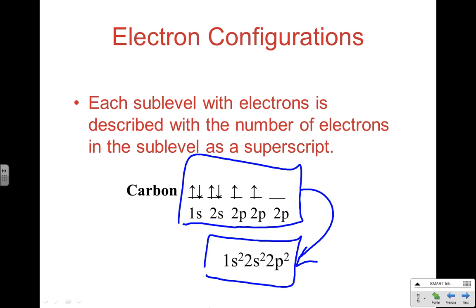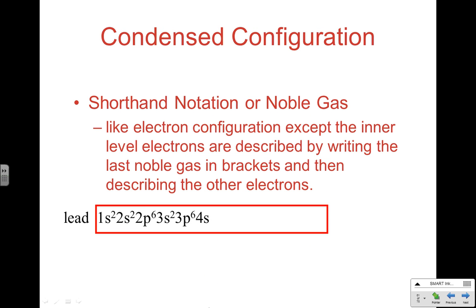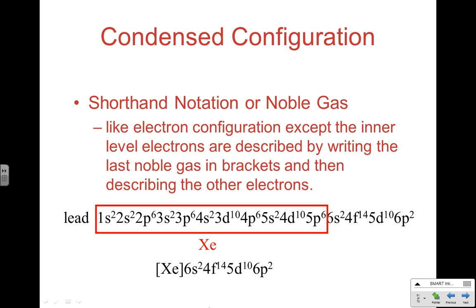So when we're writing what we call our normal electron configuration, we use numbers, letters, and superscripts to describe where the electrons are at. And remember, that's a simplified version of what we call an orbital diagram, which is this thing right here. Because orbital diagrams, when you have a lot of electrons, are very much a pain to draw. You have to list every single orbital. Now, even regular electron configuration can be a pain when we have something like lead. So shorthand or noble gas configuration is a way we have of abbreviating these. And I refer to it typically as noble gas abbreviation because it's very descriptive.